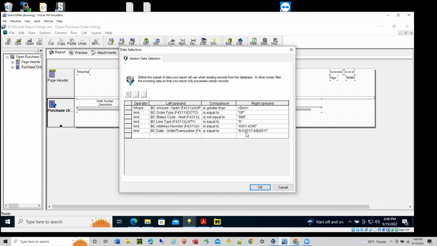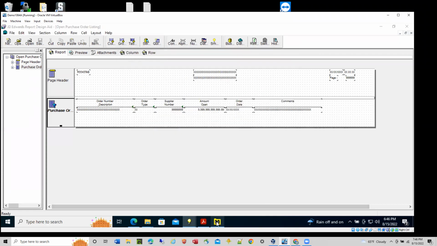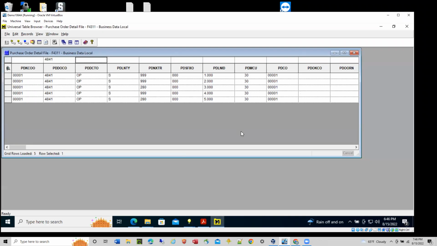This number and date for the transaction. TRDJ. Hmm. That fits too.